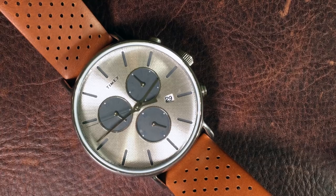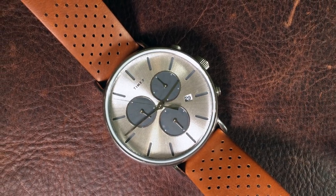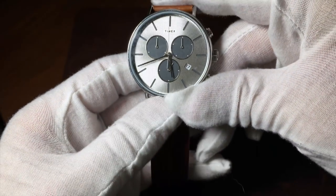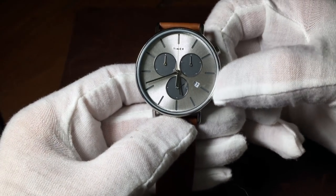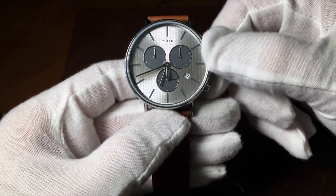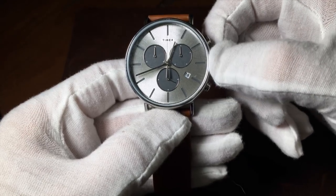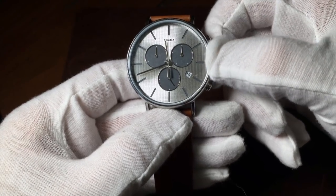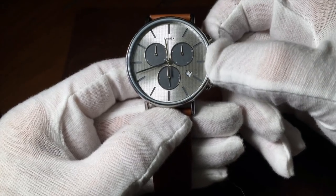so depending on the light, it can be hard to read. A date cutout is at the 4, and it should be pointed out that it is not a quick set date. Rather, the first position of the crown controls the hour hand, and lets you jump hour by hour, so you just have to advance that past midnight. It's a little bit of an odd choice for a non-GMT movement, but all Timex chronos have it. Although an added side benefit, if you travel frequently, you can use that to change time zones easier.